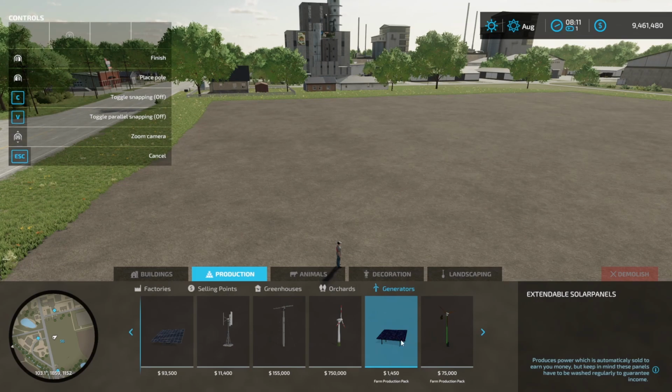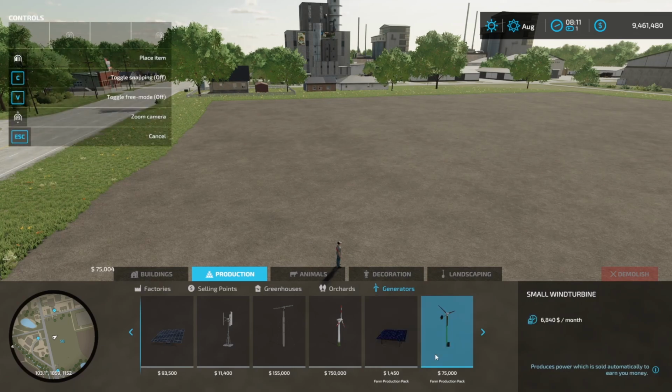We got the extendable solar panels. This is going to produce power, which is automatically sold. So it's just going to make you money, depending on the price of electricity. $1,450 per panel. I'll show you that. We've got the small wind turbine. Again, it's going to automatically sell the power that it makes.